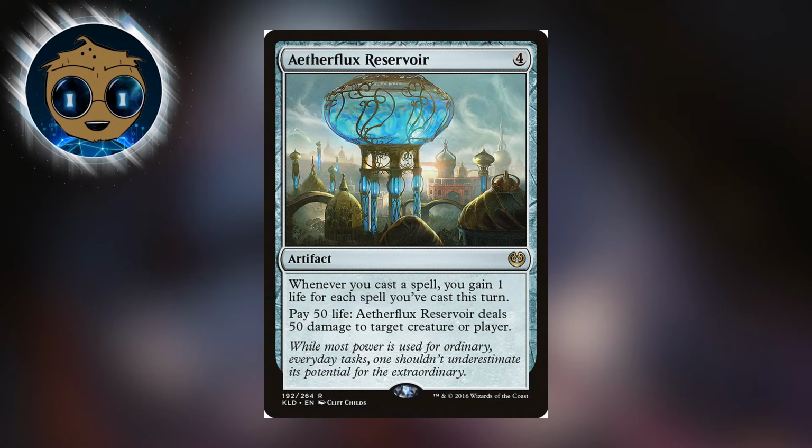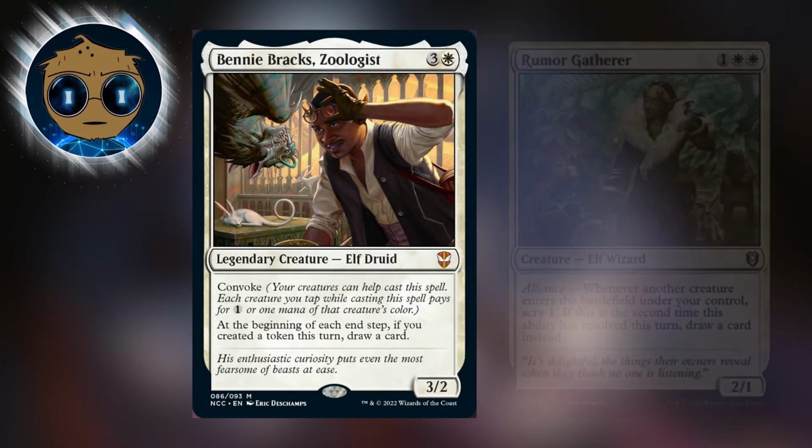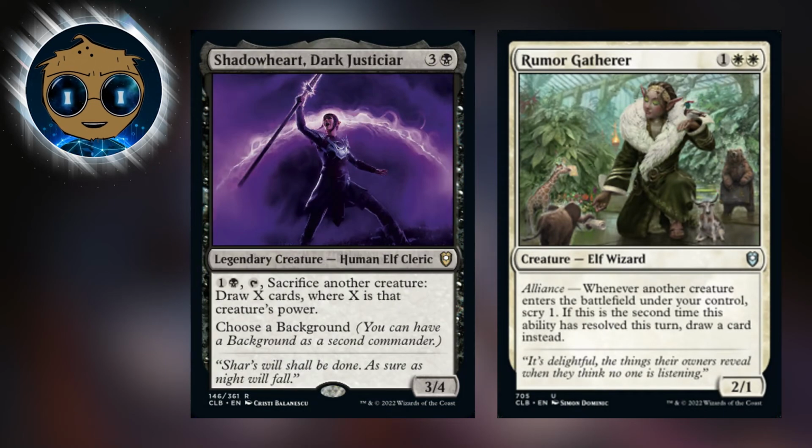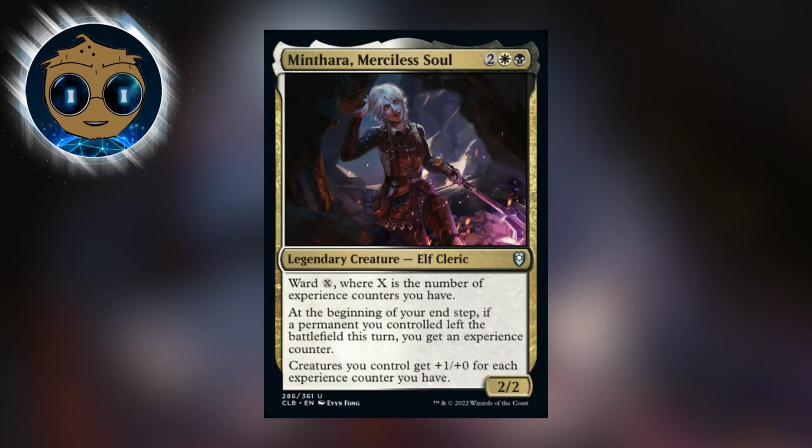Gaining enough life and finding the Aetherflux Reservoir will make it very dangerous for your opponents, so of course that's here as well. Card draw is provided by Benny Brack's Zoologist, Rumor Gatherer, Shadowheart Dark Justicar, and Skullclamp for now, but there are plenty of options that can be added later if card draw becomes a problem. The rest of the cards in this deck fulfill different purposes.